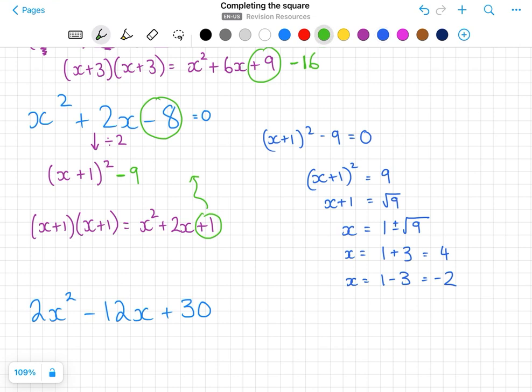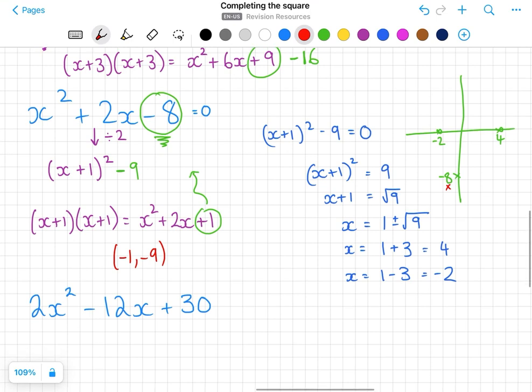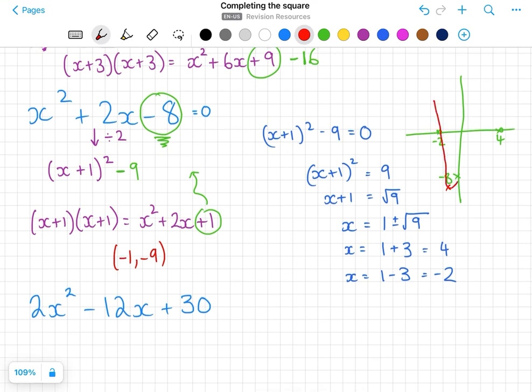Let's look at this and how it links to your curve and what we've done by finding the values of x. x being 2, x being minus 4. Our value of c is the y-intercept, so we know it's at minus 8. Looking at our form of completing the square, we can determine the turning point, which is (minus 1, minus 9). And now we can sketch our curve. It has to have that line of symmetry going through your turning point. So that's just a sketch.